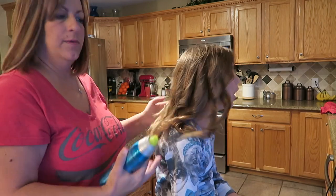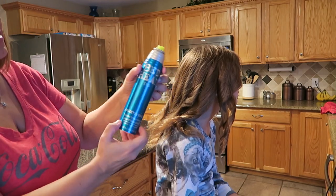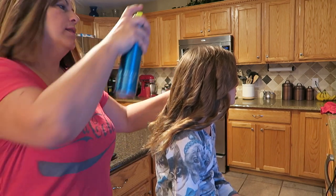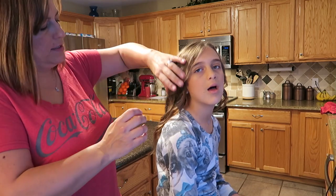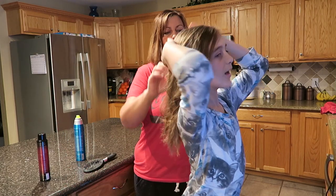Okay, then usually what I do at this point is lightly spray it. This is the bedhead masterpiece. Lightly spray, just to help hold the curl a little bit. You can just take your fingers and separate the curls a little bit, just to make it look more natural.